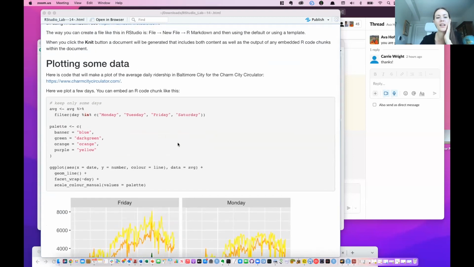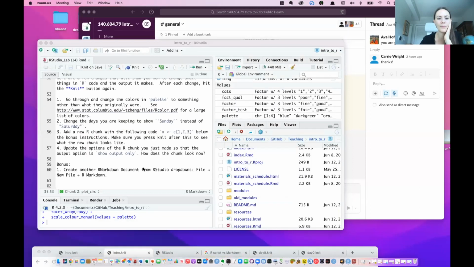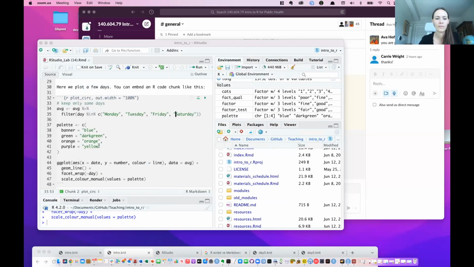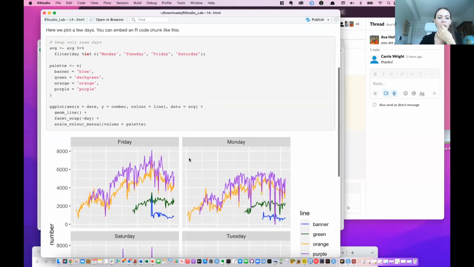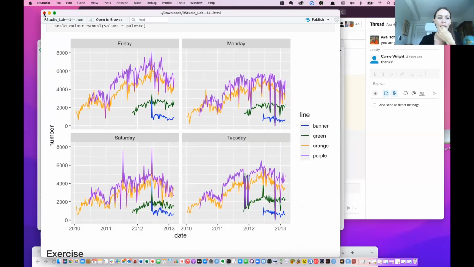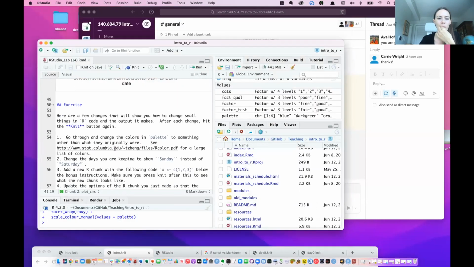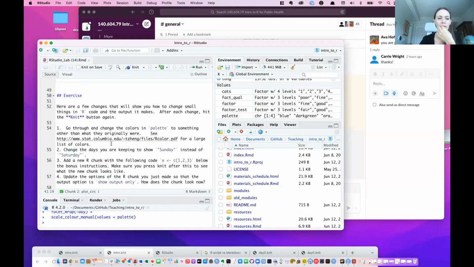So if I change this again and knit it again back to purple, it would show as purple. Now it's purple.